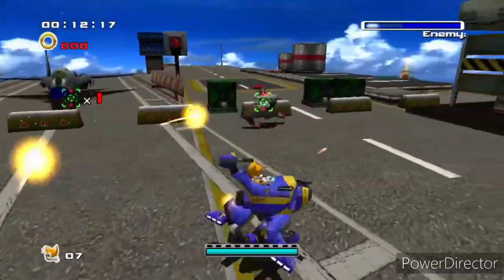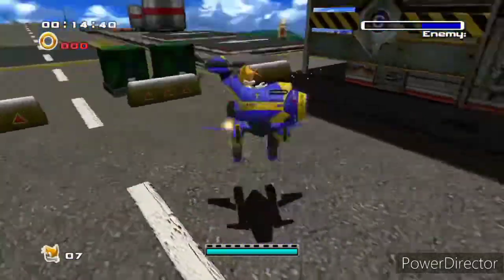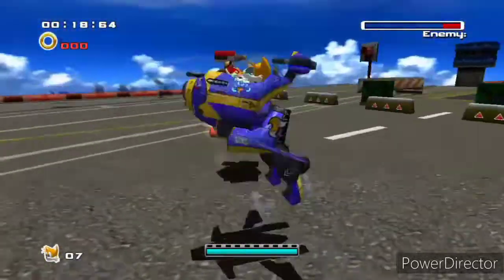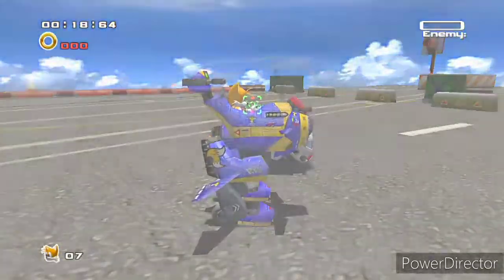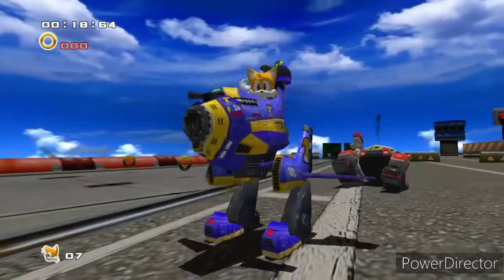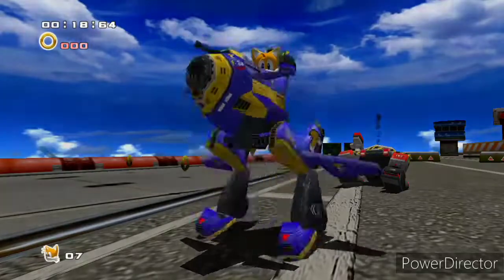Just spam him! Come on. Hey, just spam attack him. There you go. Under 20 seconds, no problem. Eggman got clapped in under 20 seconds. That's funny.